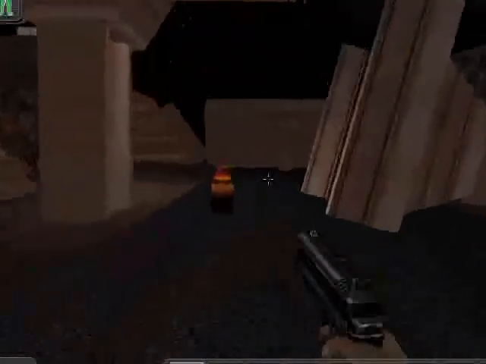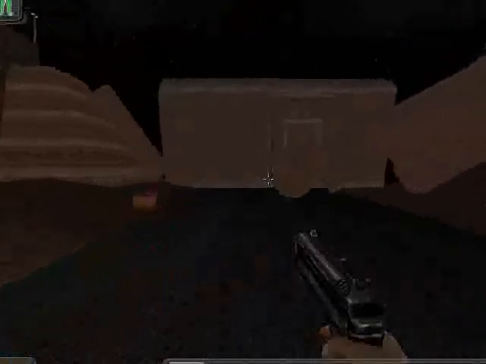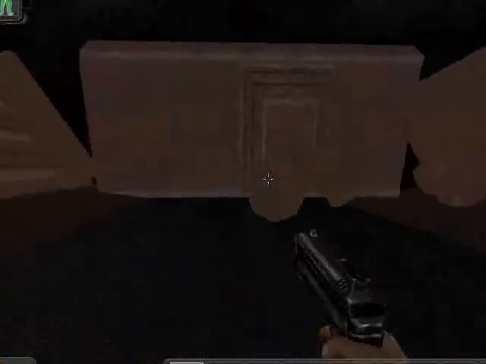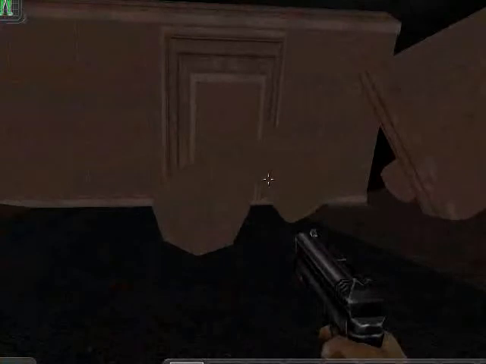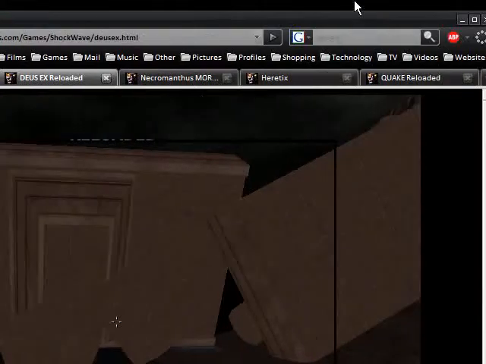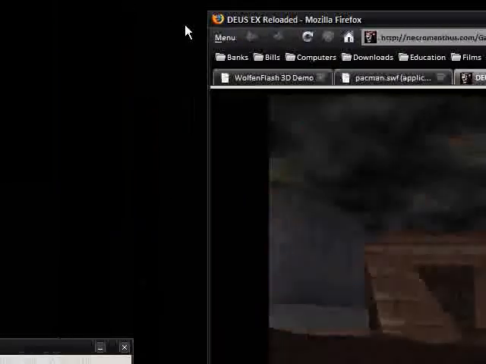As you can see, my computer is slightly struggling with some of these games as I've got them all running at once, and obviously they take up memory. So next one is Mortal Kombat. I'll just call myself Nathan. This again is done in Shockwave, I believe.